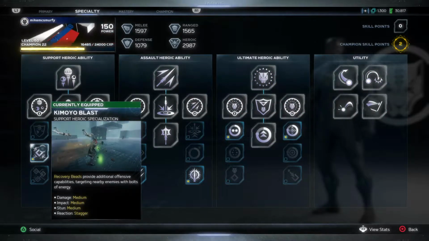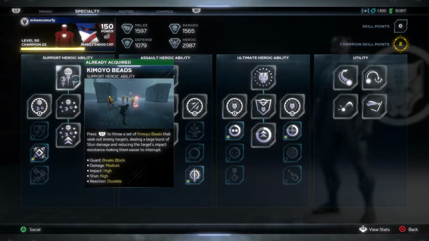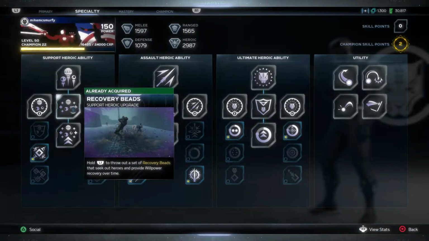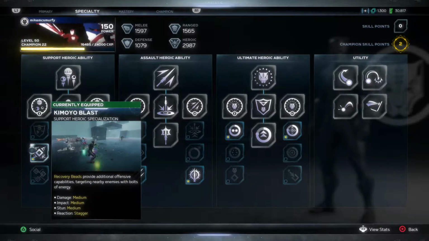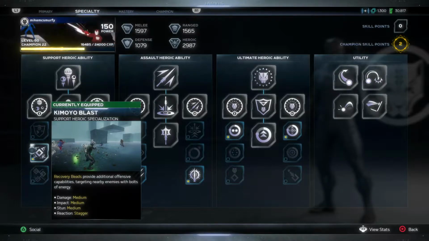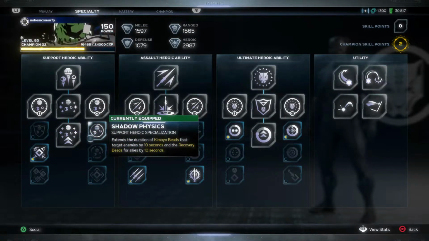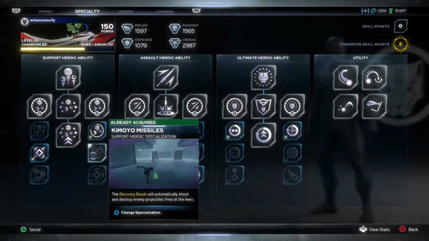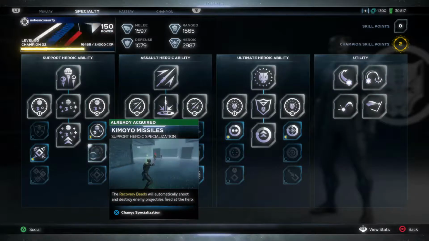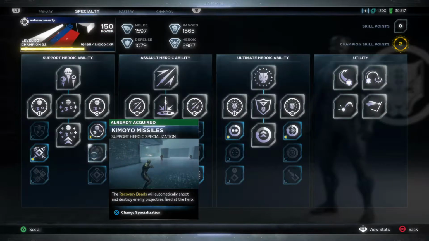Of course, you're not going to use these beads, you're going to use your recovery beads, because with this they have offense capabilities, so they will shoot bolts of energy at enemies, heal and increase the stun meter. This increases the duration of both if you want to do that. You can also go for this one, so it automatically destroys the projectiles fired at you. Don't have to worry about that. That's a neat little thing.